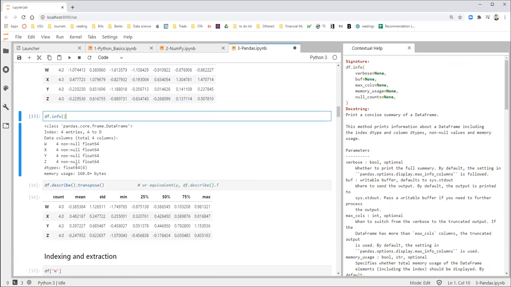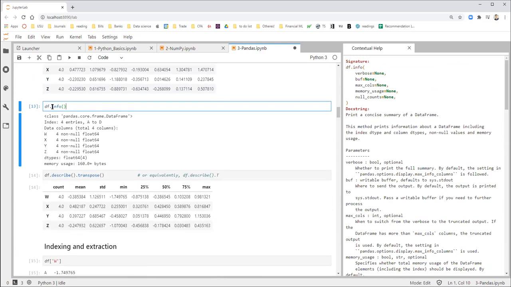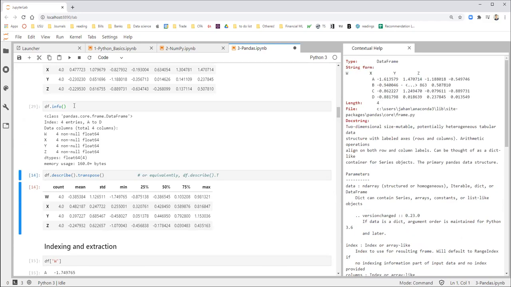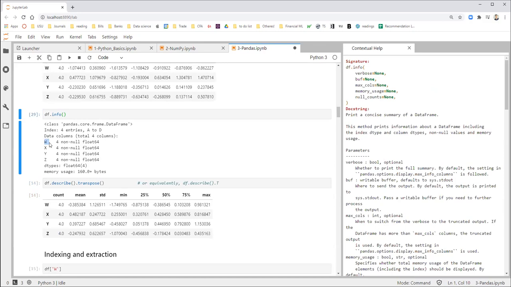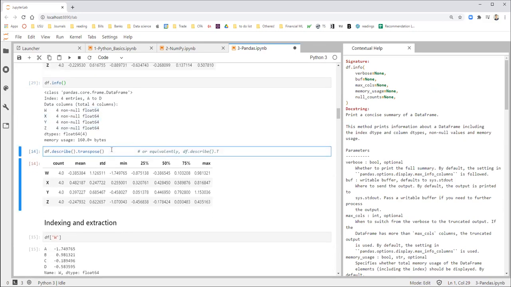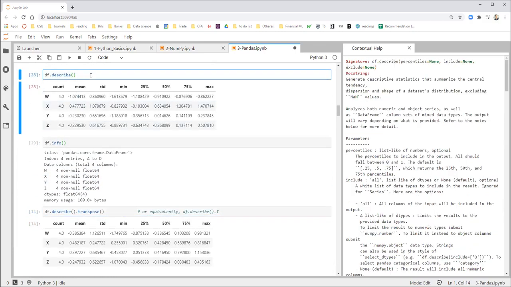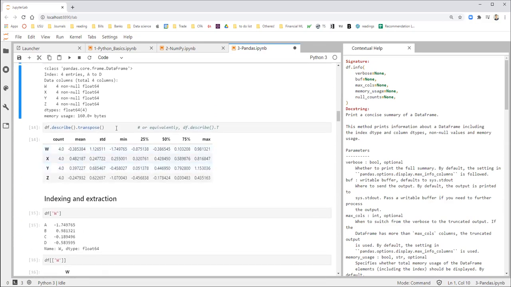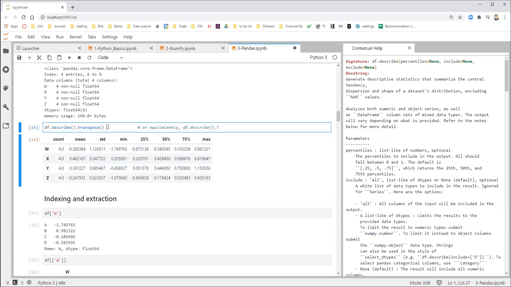Then we can look at the information. This is a function that we also call a lot, because we want to see what the types of variable objects in my data set are. I call info on it, right? So when I say info, it says that your first variable W is a float, and the second, third and fourth variables are all floats. These are numbers, right? I already called the transpose down there, so let's erase this one. So here we have the transpose. Either if I use .T or write .transpose with open and close parentheses, I'll get the same results, right?